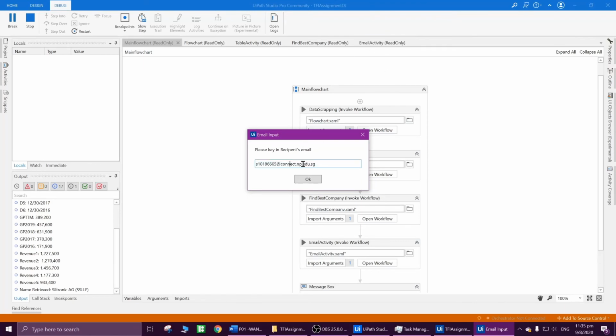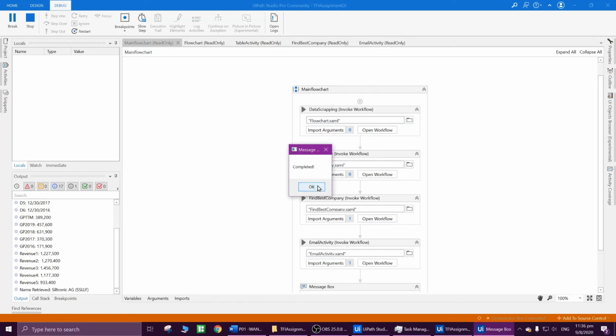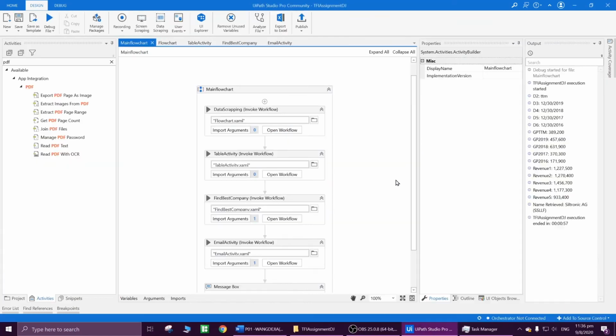Then yes, this is at the email activity now. It asks me to type in the recipient's email, which I preset to my reporting officer's email already. Then the title. Let me just write the title: this is my investment proposal. Then it will ask me to choose. Let me try the first one, and maybe later we can try the second one. You can see that all will work. Okay, it says completed.